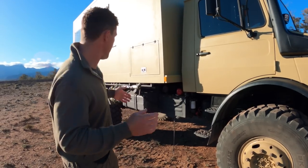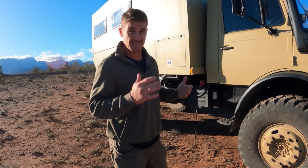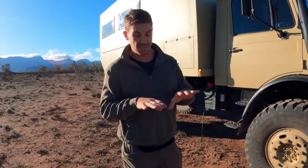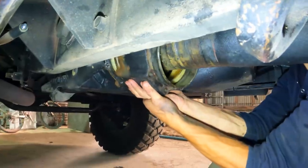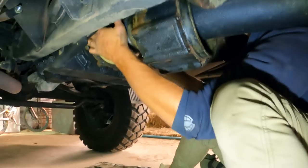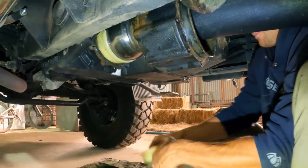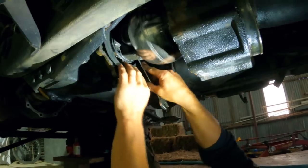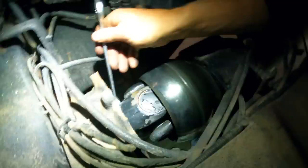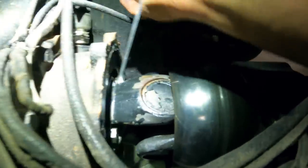So if we're talking about the rear, we pull the whole rear axle back, make sure it's nice and safe. And then we get in with our fingers, which is dodgy as, because there's this giant steel ball which encapsulates the uni joint. And then we have to unbolt the uni, pull the drive shaft off of the transfer case, and then pull the flange out of the transfer case. We used a slide hammer, and then replace the seal. Then get it to marry back up, and there's a whole bunch in that as well.